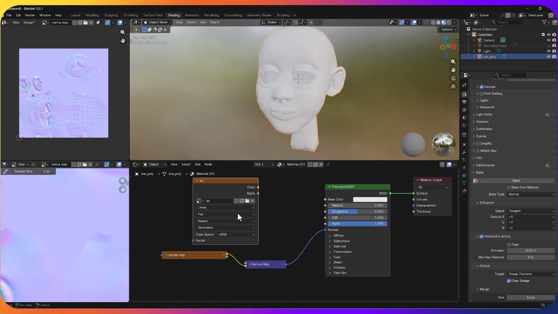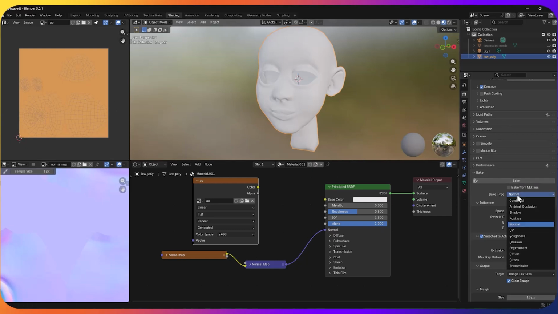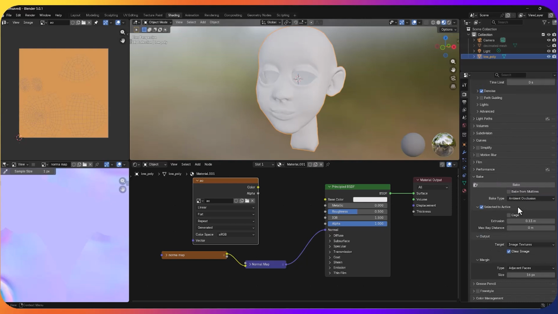As we did in baking the normals, I can name this AO, and come here to the bake panel and change this from normal to ambient occlusion. Make sure that you first select the high poly, then select the low poly, and make sure that the texture is active, and then you bake it.